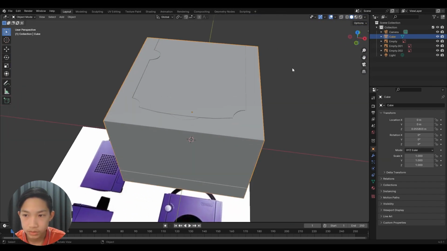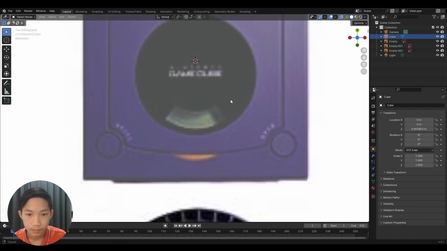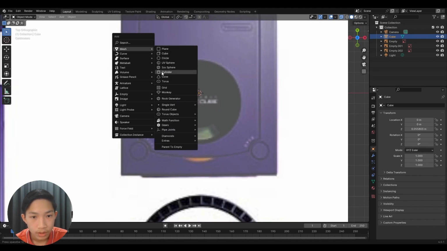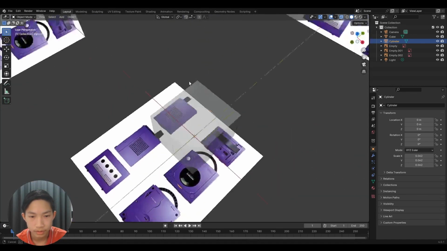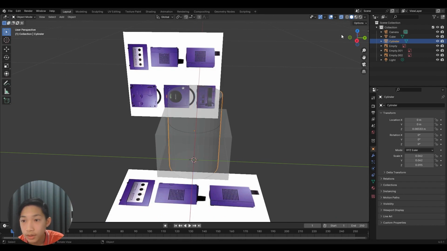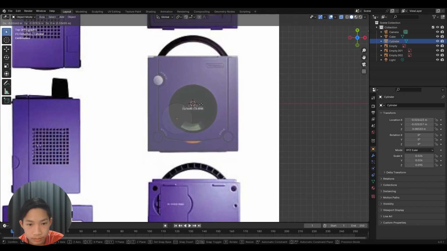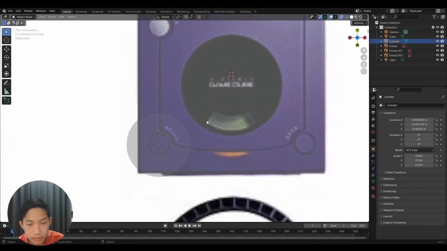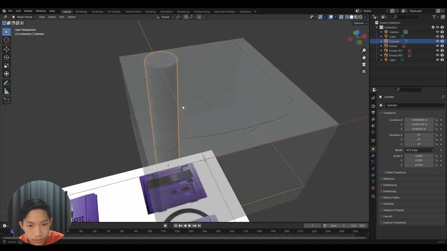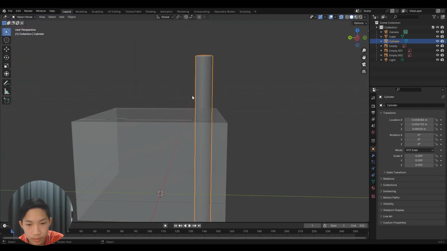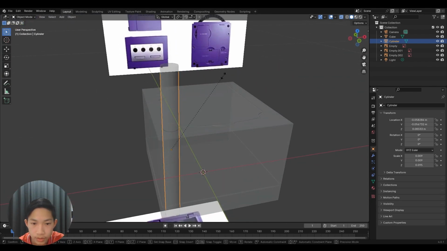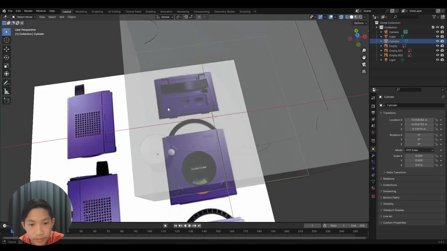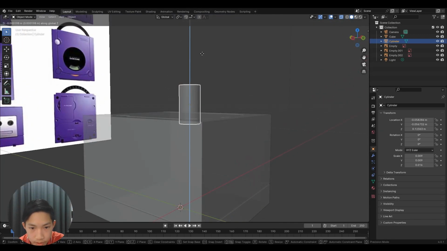For the next part, we can do the buttons now, since that's pretty obvious, I guess. As a person who uses Blender, I kind of despised using Boolean for some reason, probably because it ruins the topology of your mesh. So we're going to use a Boolean, and you just want to add a cylinder and make it into the shape of the button from top view, right here. And you just want to dip it into the object like this.